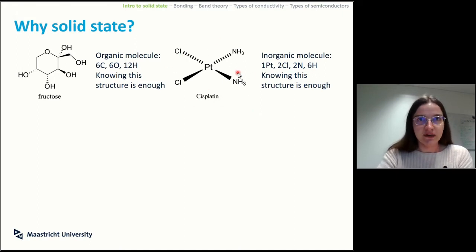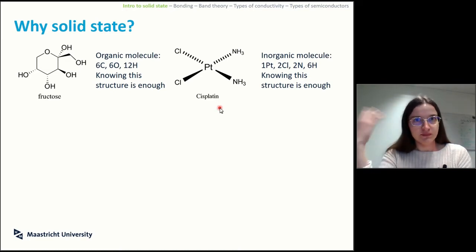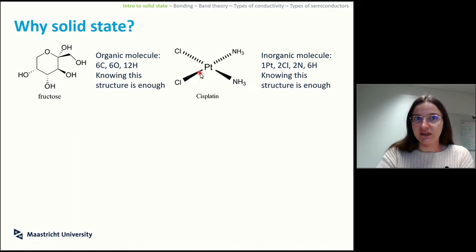Knowing this one will tell you everything about the interactions that you're looking for, because you're looking for the molecule, you're not looking for the big, like solid version. This molecule, you want it by itself, maybe in a solution, maybe interacting with something else, and like this one, but when you look at the properties, you look at the properties of a molecule.